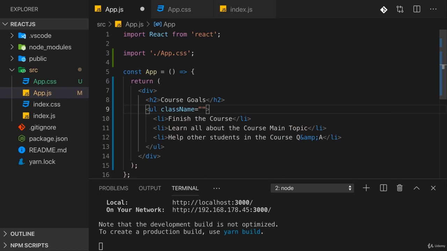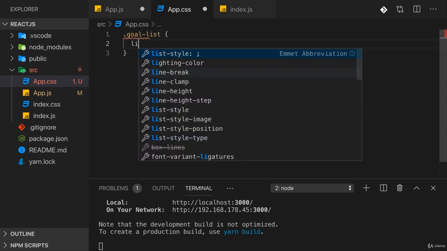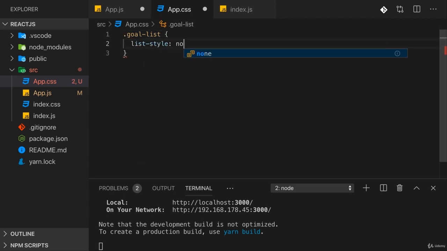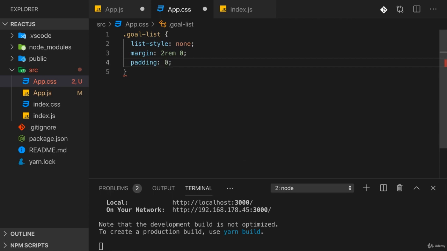This also, of course, is kind of a proof or reminds you of the fact that this is not HTML, but HTML-ish looking syntax. I'll name this class goal-list here, and now in here we can define some styles for the goal list, and I will simply set list-style to none, and give it a margin of 2rem top and bottom, and a padding of 0.